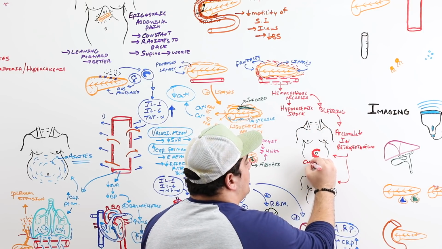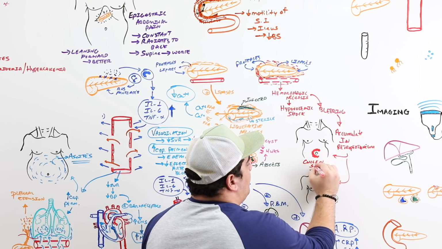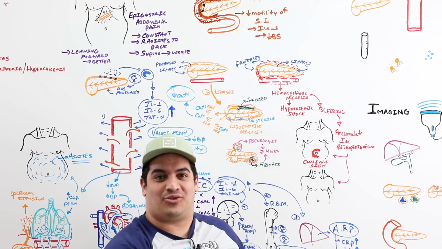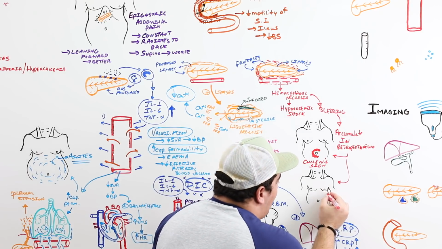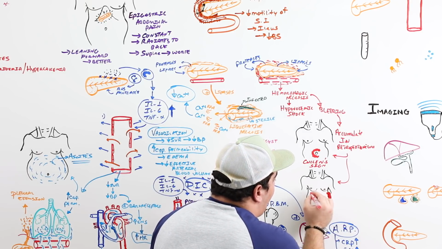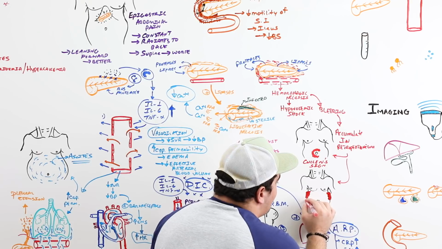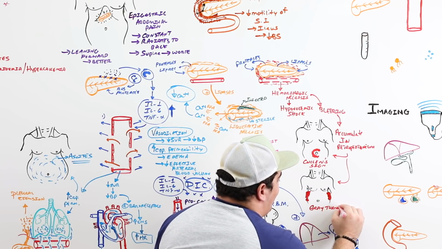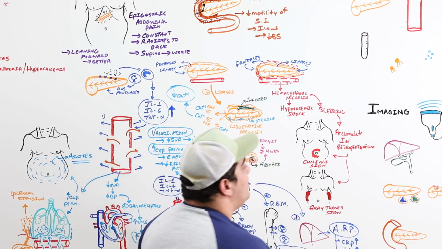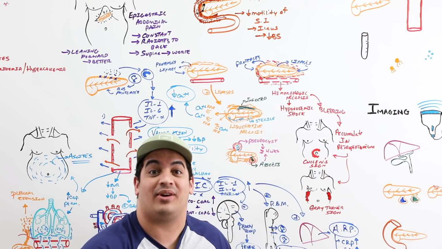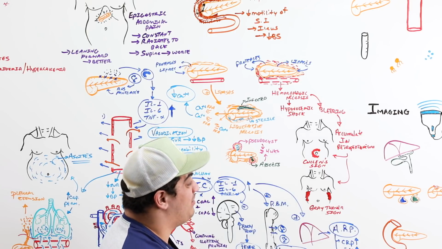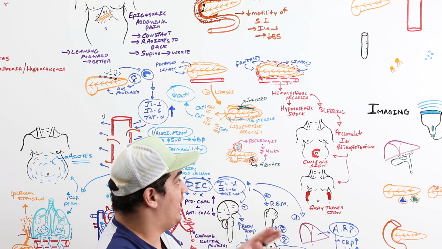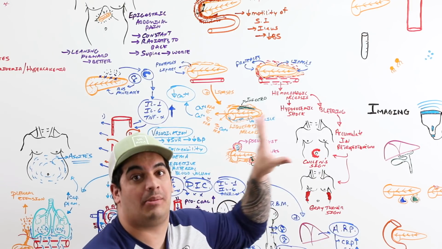This is called the Cullen's sign. I like to think about a C near the umbilicus. And if you get a lot of hemorrhage near the flanks, where you'd have to turn on your side, this is called a Gray-Turner sign. These are indicative of retroperitoneal hemorrhage from hemorrhagic necrosis. These are also scary things that you want to be very careful of in a patient that has acute pancreatitis. Now that we've covered that, let's talk about the diagnosis.